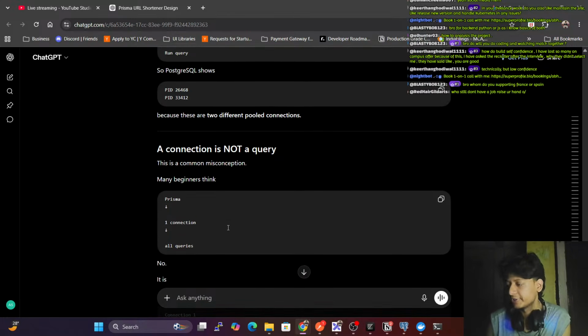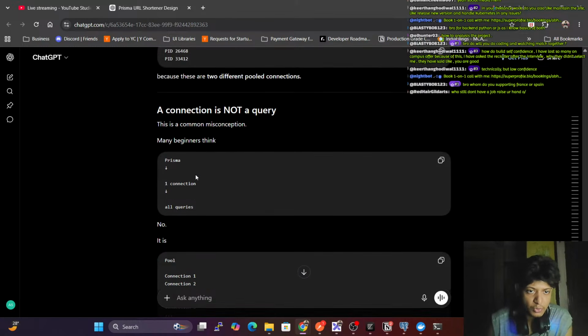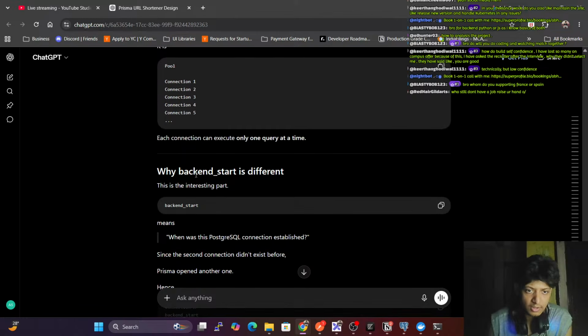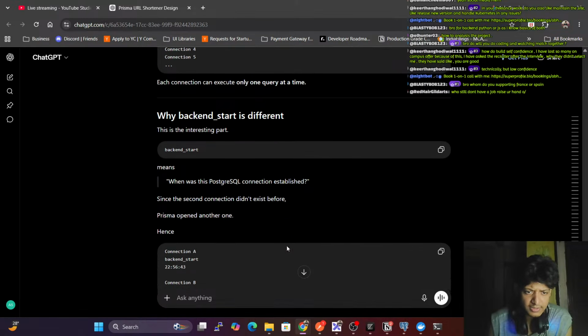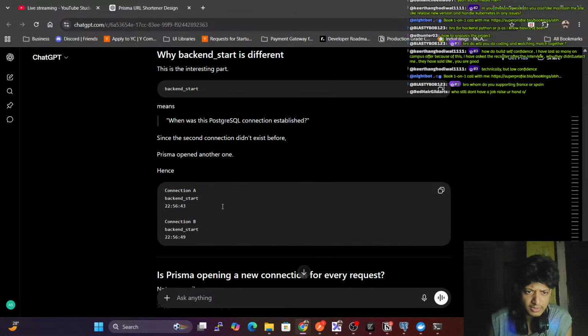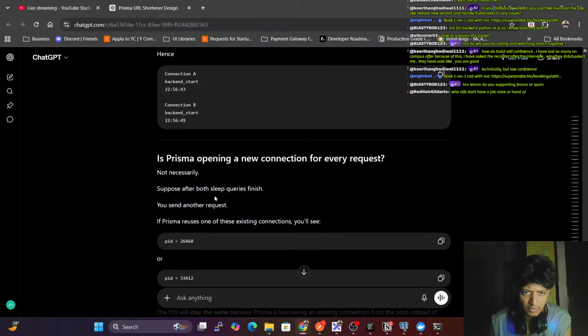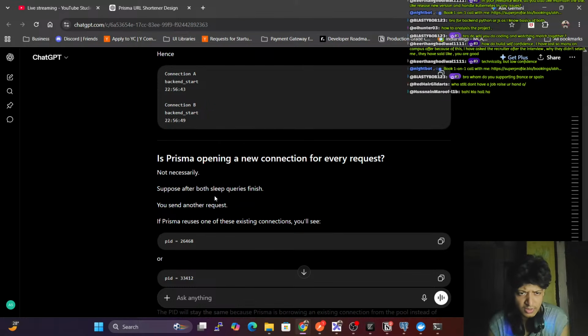Understood. So connection pooling is this: when the pool is established, if a connection is busy, Prisma opens another one. Suppose after both sleeps finish, when a request comes, Prisma uses one of the existing connections, and you will see this.